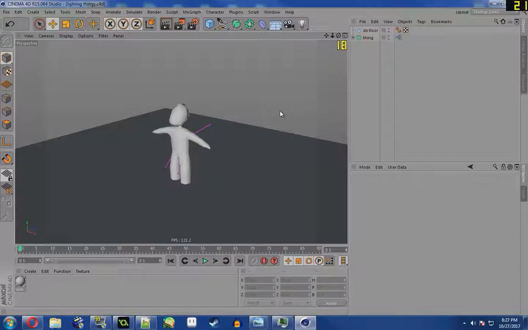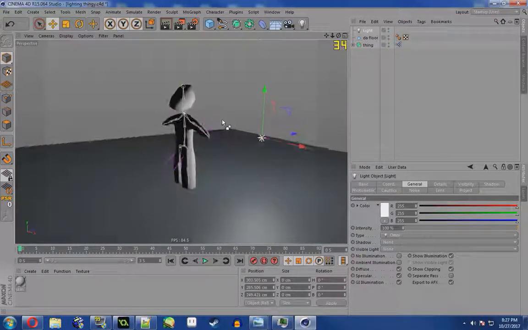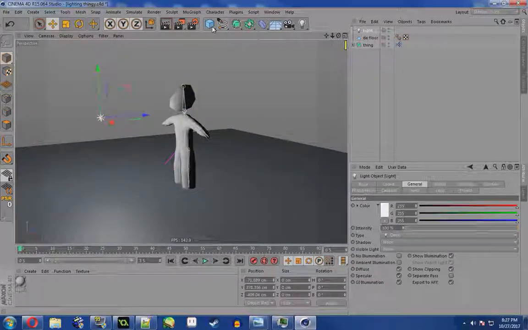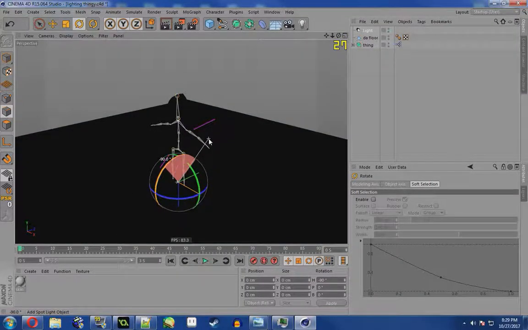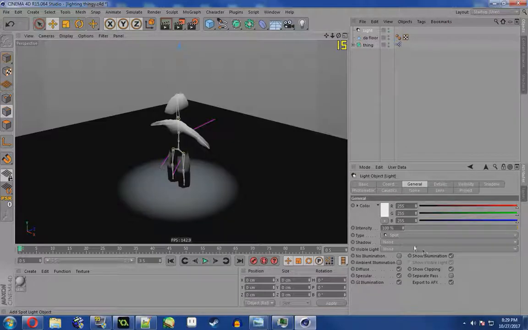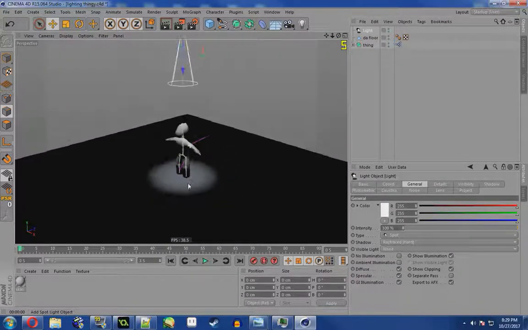4D. Let's go. So the first thing you have is an omnidirectional light. This points in all directions and for the most part works very well. Next you have a spotlight. This is exactly how it sounds, just like a spotlight on stage. These are most useful for spotlights on stages.